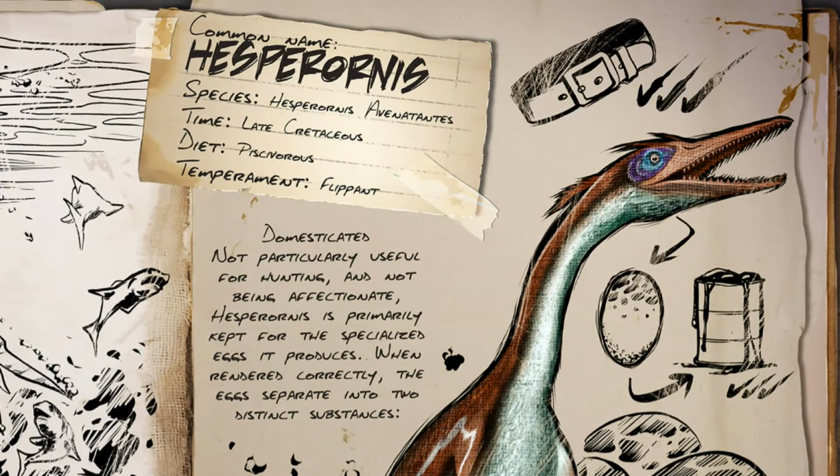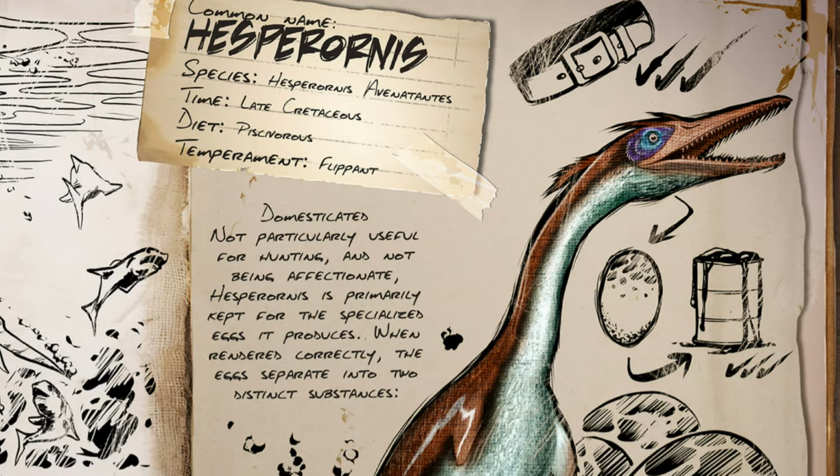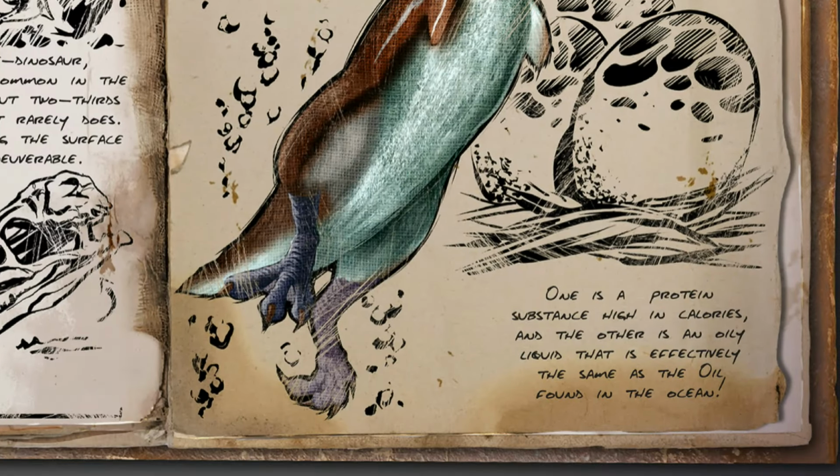At domesticated, it says that not particularly useful for hunting and not being affectionate, HESPERORNIS is primarily kept for the specialized eggs it produces. When rendered correctly, the eggs separate into two distinct substances. One is a protein substance high in calories, and the other is an oily liquid that is effectively the same as the oil found in the ocean.